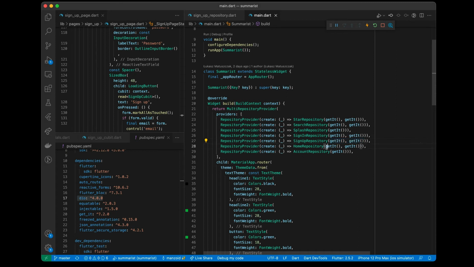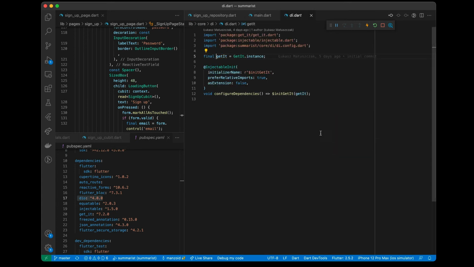So there's some sort of indirection being used to fetch the necessary objects from somewhere else. And right now we don't know why that is, but it's not quite as simple as we'd hoped to just find where this is being set up and therefore where the HTTP client is being instantiated. We don't know yet. So if we drill into here, we will see that getIt is this instance of getIt, which you can see being imported here. And then there's some configuration or setup stuff here, which doesn't really make any sense yet.